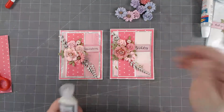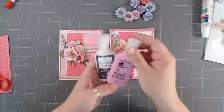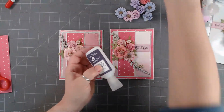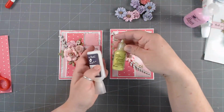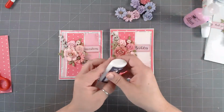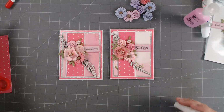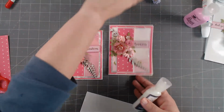Now, just for something a little bit different, and there's a whole bunch of different colors of these. These are the pearl drops from Little Birdie. Ranger's got their liquid pearls. I just happen to have them right there. There's all the Nouveau drops and stuff. And I'm just going to do this on a spare sheet of paper so you can see the colors.